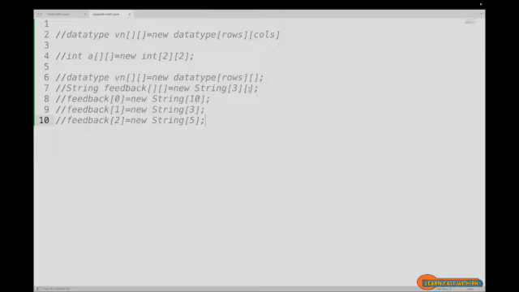So what is the total number of memory locations that will be created? 30. But in this case, how many memory locations are being created? 18 only. So are we saving memory or not? Yes, sir.